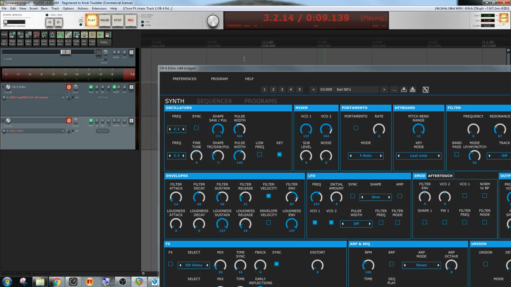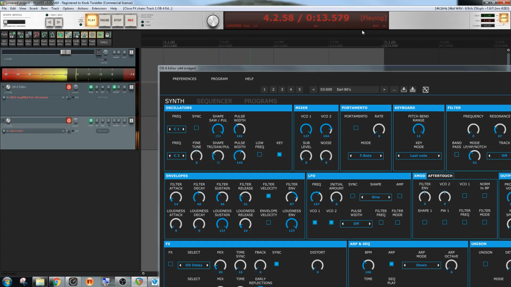I disabled it now. When I play, let's activate the arpeggiator. So he's playing.